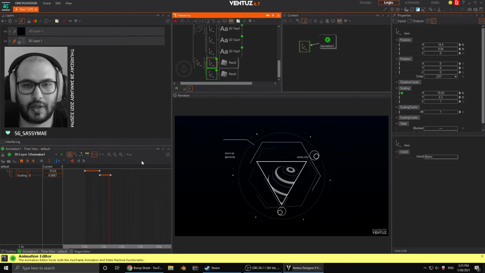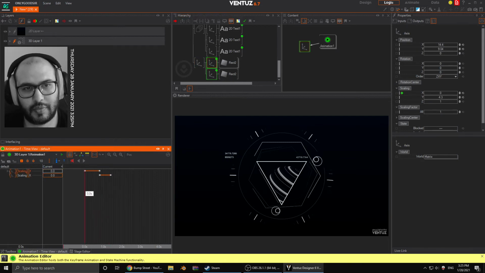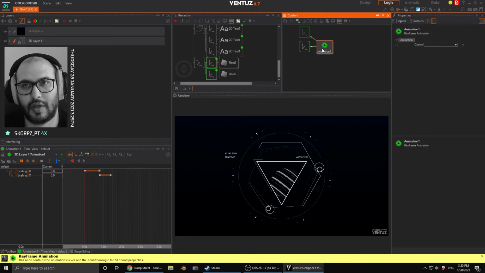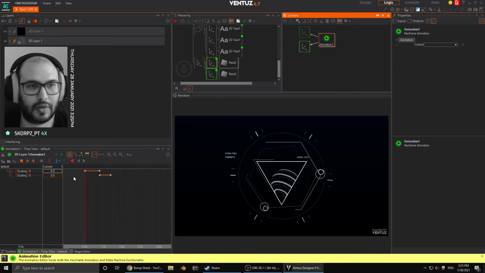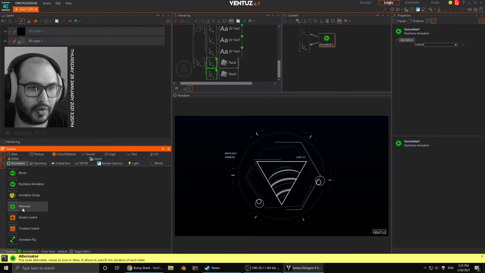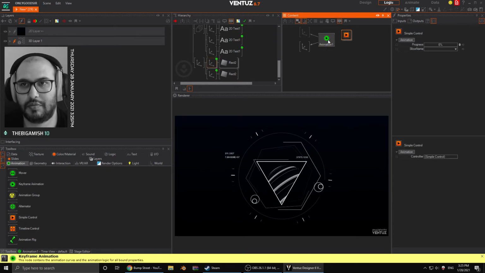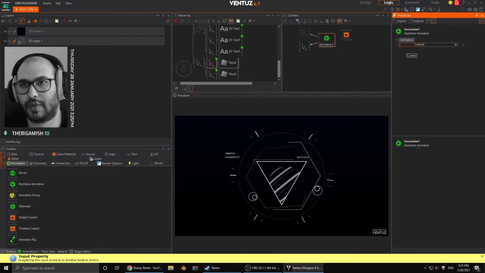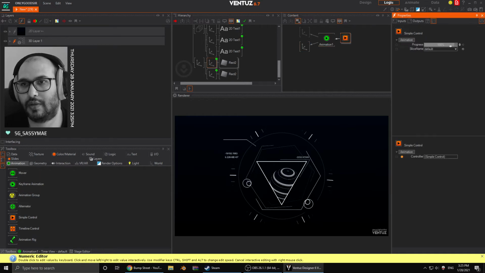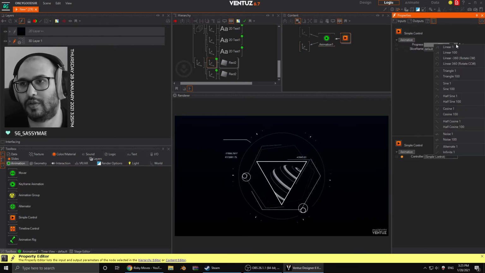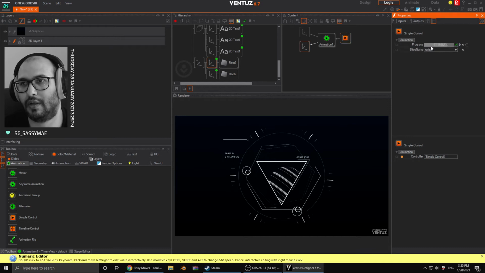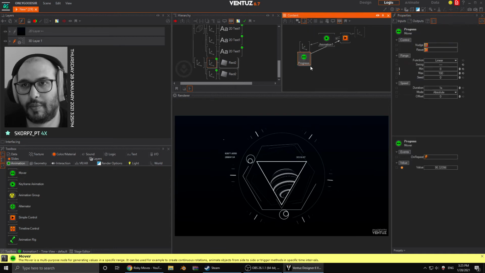So how do you make that animation loop? Like for example, if you wanted this animation to loop, there's plenty of ways of doing it. Easiest way I find is just to use like a simple control. Take the control of the animation from the keyboard and drop it in the simple control, which will then say 0 to 100, and just apply a mover, linear. It's doing 0 to 100.